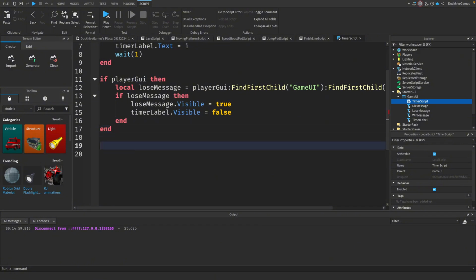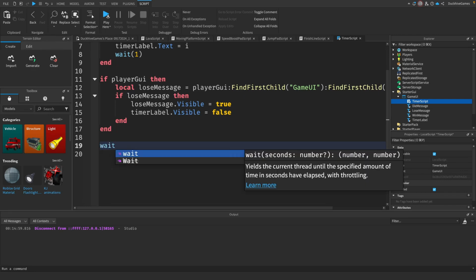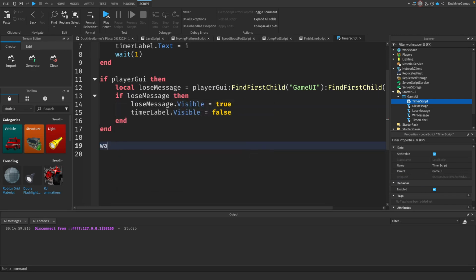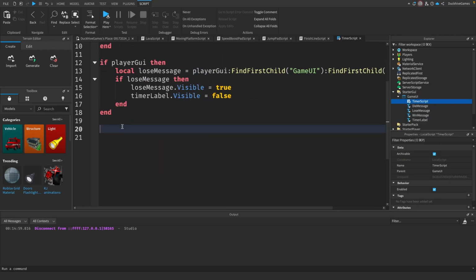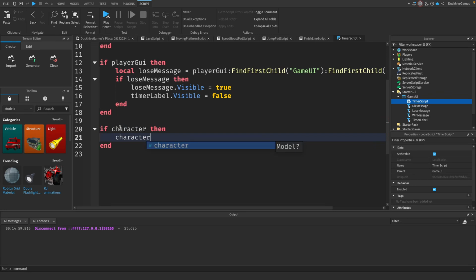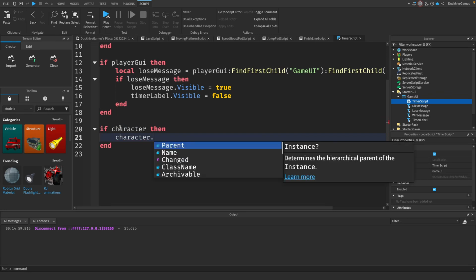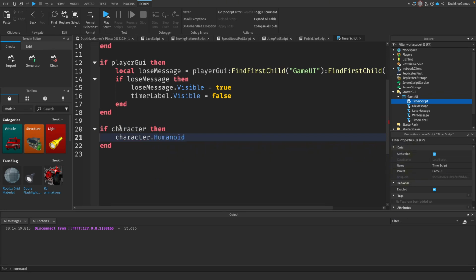And back to resetting the player. Actually, I don't want to wait any time. I just want to immediately reset the player. So we'll just say if character, then, and we simply have to kill the character if you think about it. That's the easiest way to do this.